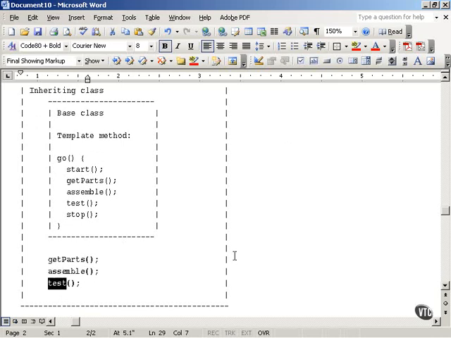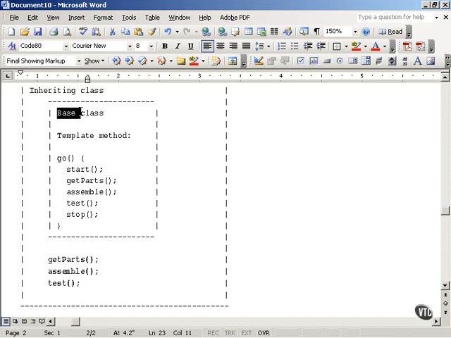That way, you can use this base class as the base class for a number of robots, and whether or not they construct cars or cookies is immaterial. They have the same basic chain of command methods in the template method. In other words, the same basic actions are performed in the template, whether the robot constructs cars or cookies.